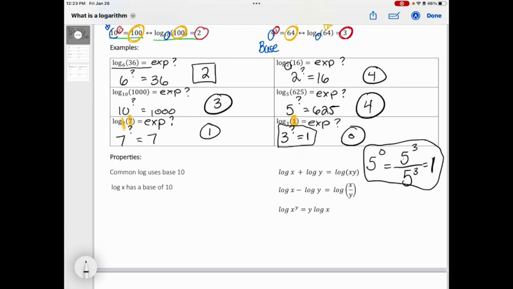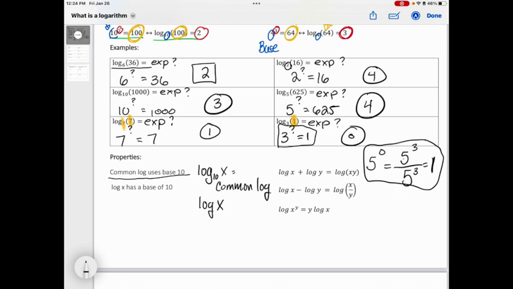So a couple things to be aware of. If we have something called log base 10, that is called the common log. So when you see log base 10 of something, we'll call it just x for right now, this is called the common log. Now, sometimes that 10 isn't written in there. So sometimes you'll see it just written like this. When you don't see the base written, you assume that it's base 10, even if it's not written in there.